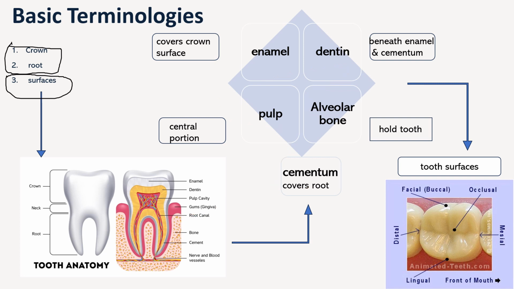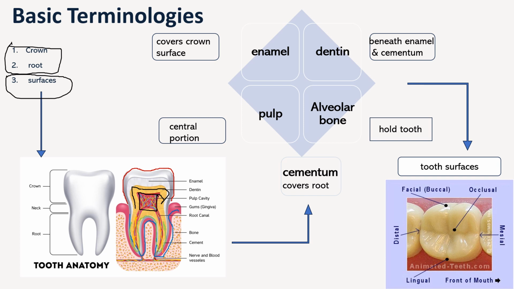Okay, now what is enamel? Enamel is the hardest structure which covers the whole of the crown surface. Okay, what is dentin? Present just beneath the enamel is known as dentin. And what is pulp? It is the innermost portion of a tooth. Now moving towards the root. In root, cementum. What is cementum? Cementum is the portion of a tooth that covers the whole of the root surface. Then dentin, as I have told, is present just beneath the enamel in crown and cementum in root. And pulp is the innermost portion.